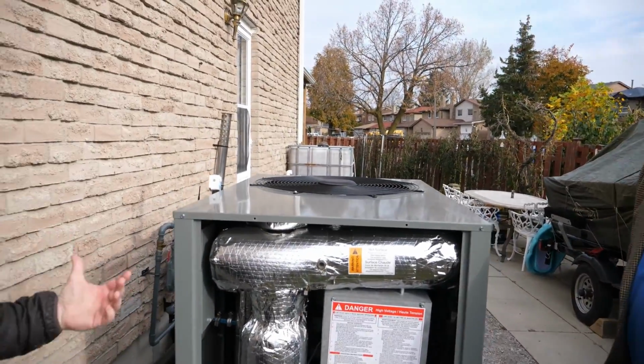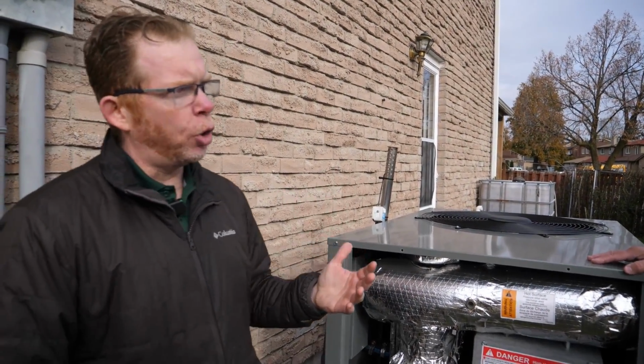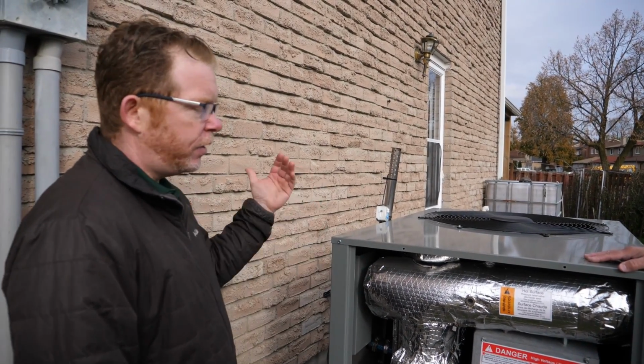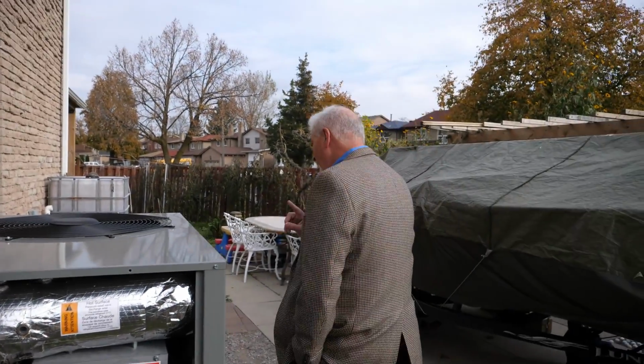So on top of that, the other thing that we typically like to see on air to water heat pumps is some sort of a braided connection from the actual penetrations going through the wall to the outdoor unit. The reason we ask for that is because it's a compressor bearing unit. We don't want that noise transmitting through the copper into the actual building itself. In this case, because it's not a compressor bearing unit, you're not getting any of those noise transmission issues. You shouldn't, but let me make one note here.